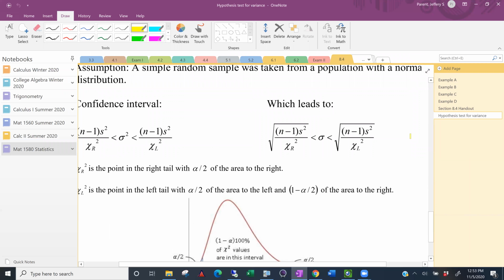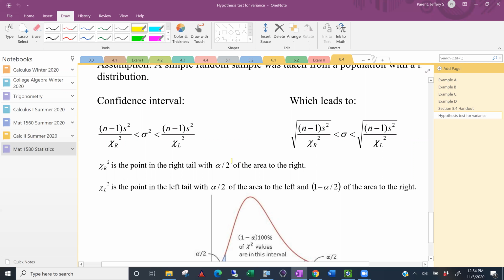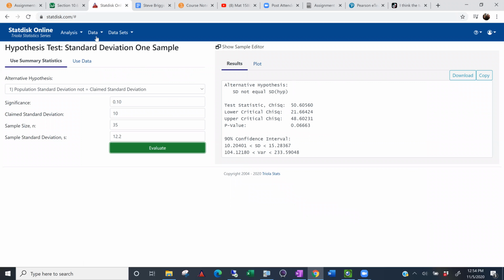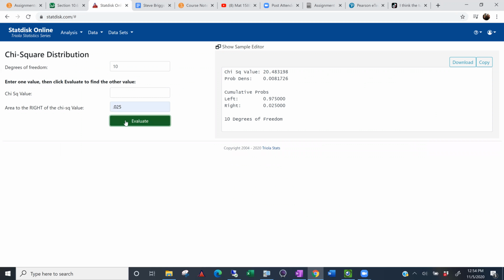So on the bottom of your handout, it talks about these confidence intervals, and it also gives you a little bit more insight into finding these values. I think in some of your older homeworks, you're asked to find chi-square sub R and chi-square sub L, and that much information is defined here at the bottom of that handout. So basically, you're trying to find these areas from these distributions with 2.5% of the area in the right tail or 1%, and you can get that from StatDisk by going to analysis, probability distributions, and then chi-square distribution, and then plug in whatever you need there. So if you're looking for the area to the right of a chi-square value, there you go. And you can adjust that. If I want 97.5% of the area to the right of it, that's essentially 2.5% of the area in the left. So that would be chi-square sub L, or a particular value of alpha.